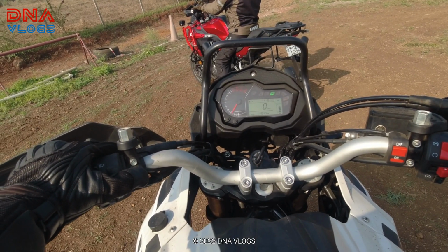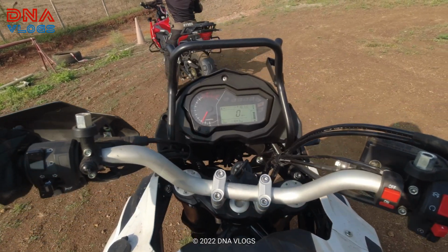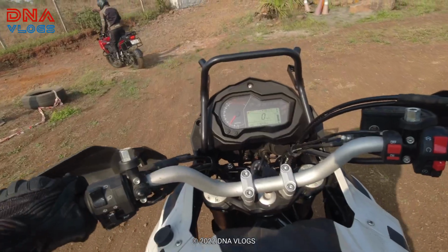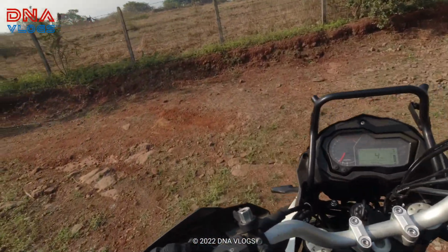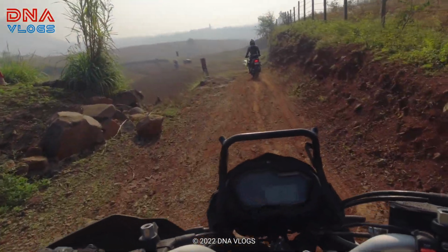Let's see if my ABS switches off. Yes, the light has started and it is off. Yes, my rear is locking. That means ABS is off. First time I must have turned off my bike's ABS.